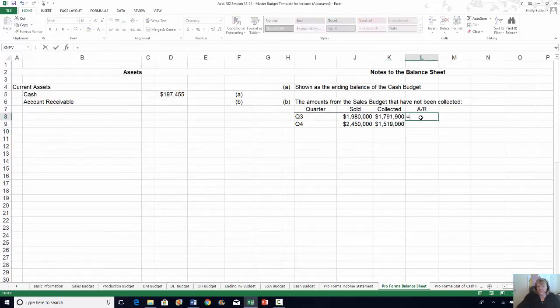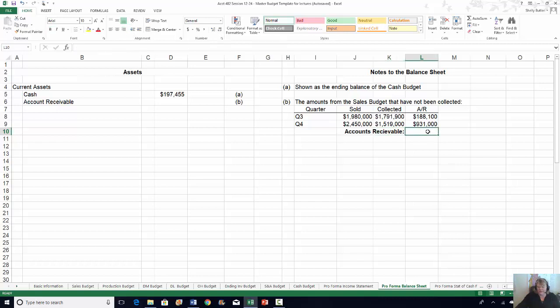And now here we're going to figure out what we have not collected yet. The sold amount minus the collected amount is going to give us our accounts receivable. And I just copied that formula down. And I just underlined that right here. I'm going to bold it, do accounts receivable. See, I always misspell that. Okay. And then I'm going to justify that.